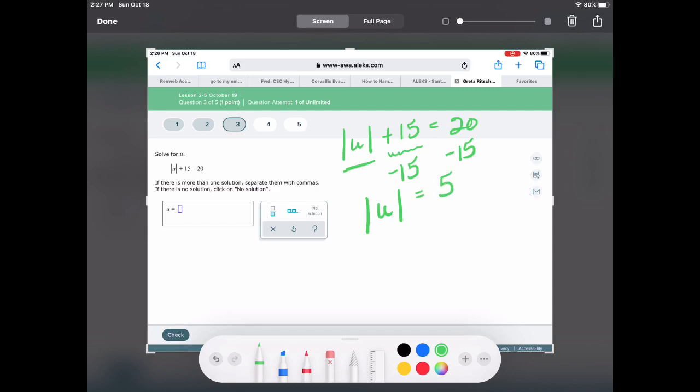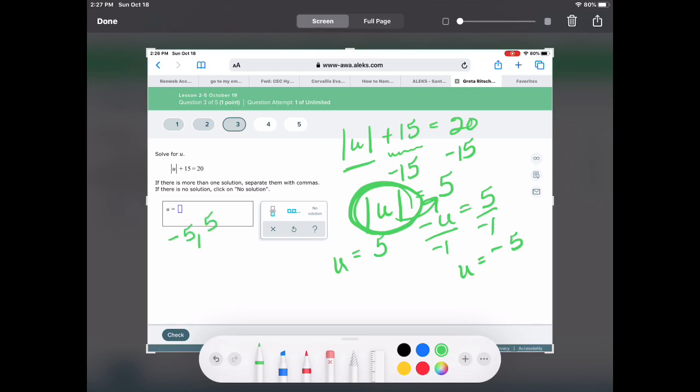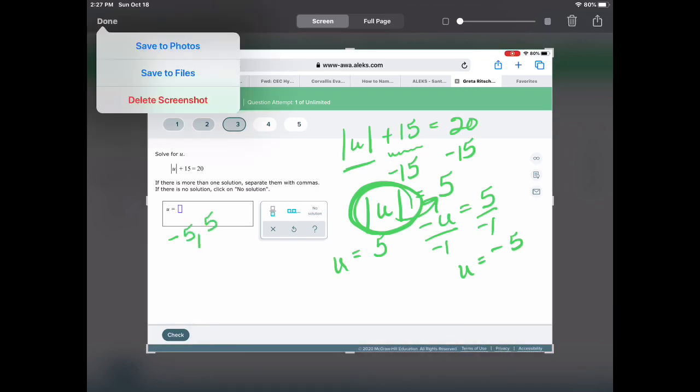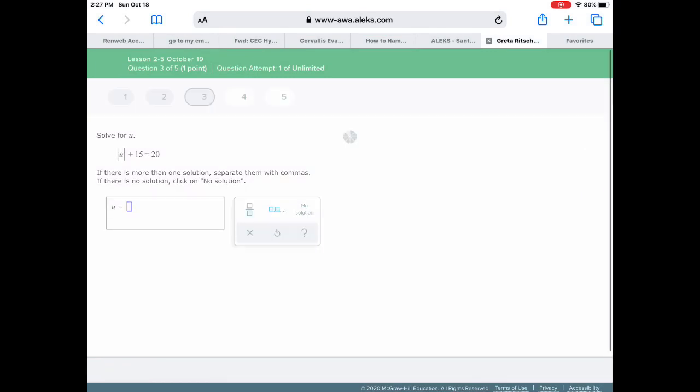Now we have the same problem as in number 2. We're going to either know that what was inside those absolute value signs was 5, or it was -5, right? Negative u there equaling 5. If we solve it out like that, we get u equals -5. So we need to report two answers for this problem. U inside of the absolute value signs there could have been -5, or it could have been 5.